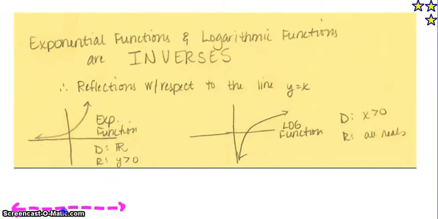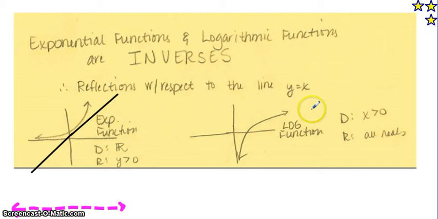I'm trying to move this line. There we go. Get it out of the way. So here's another line. Here's the line y equals x right here. And if I reflect this exponential function over that line, what I end up with is this logarithmic function. Now, a couple things that happen when you do that reflection. You see the asymptote that I had? That was the x-axis. Now the asymptote is a vertical asymptote, and it's the y-axis. It's x equals 0.